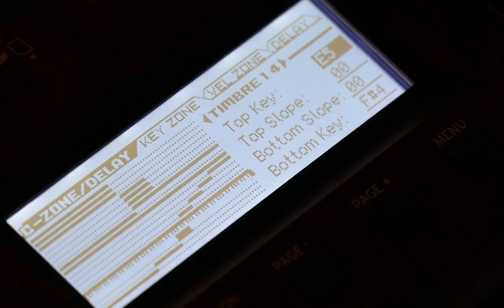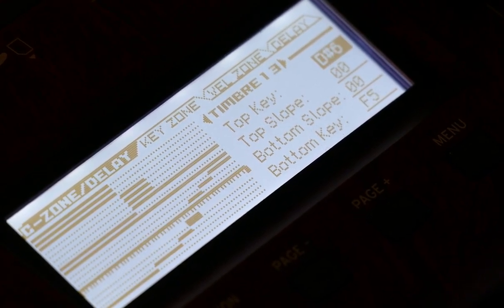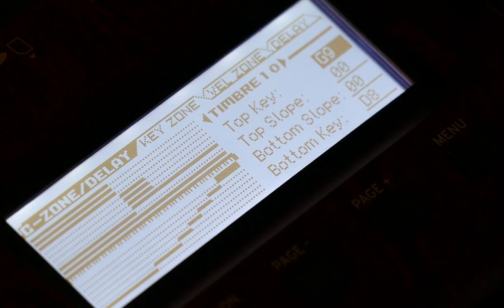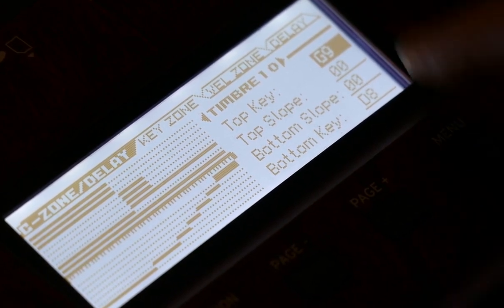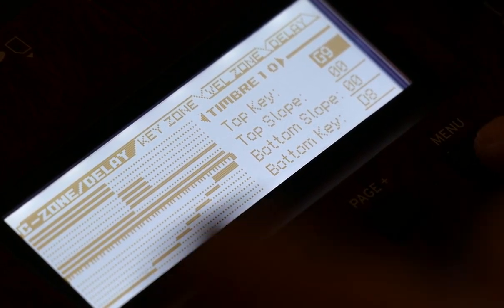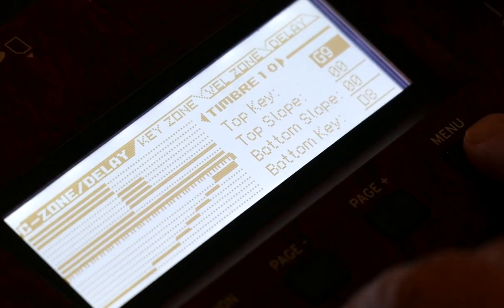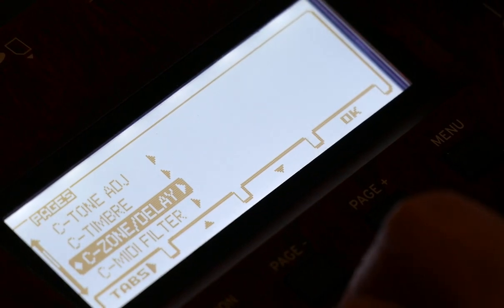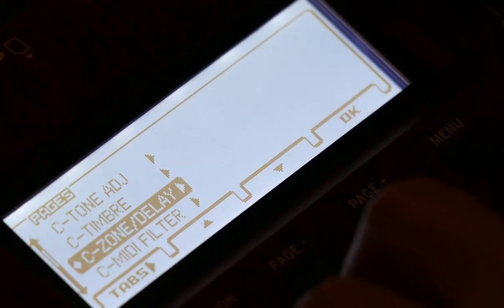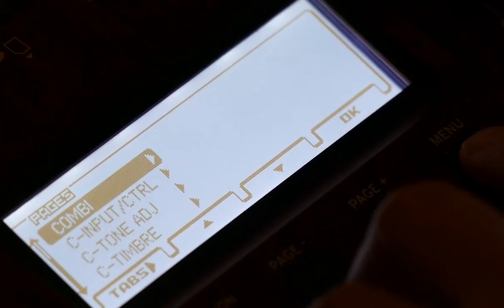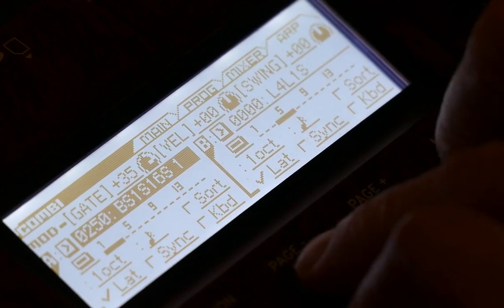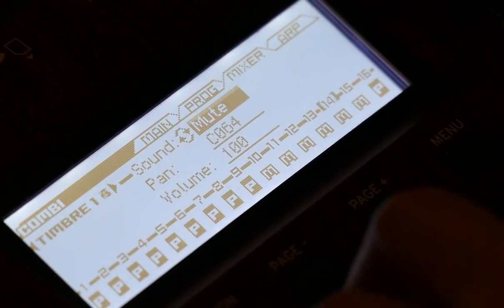Just a quick look. And of course the last one is up to G9. This is the last thing. So this gives me 7 entry points to the drum kit, and that's why I use all the drum kits. So now we go to the combi mode again, and now I will show you.